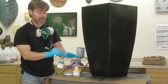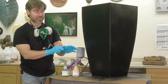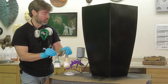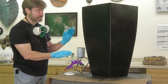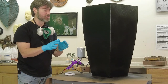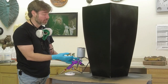So we're gonna apply our green first and then put this on in just a few areas. I'm gonna try to be as minimalist with this as possible, but we wanna have these ready to go. And also make sure our sprayer is ready, and it should be obvious at this point, but anytime you're using a sprayer like this, make sure that you're ready to clean this out when you're not using it.